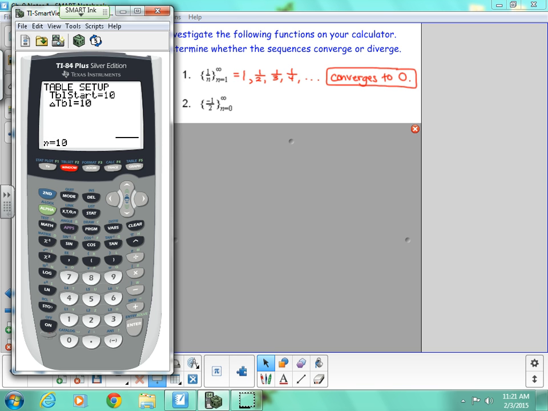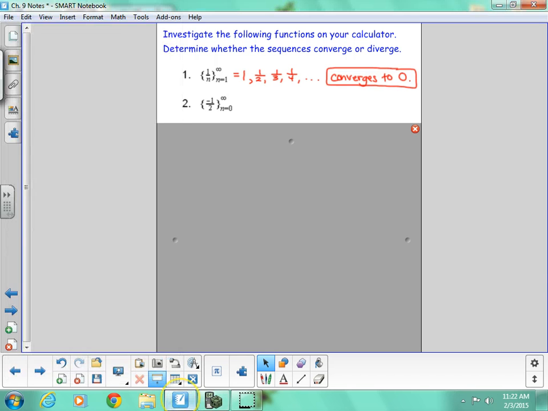Let's go table setup. Well, we could do that, right? That's not a bad thing. I could do when n equals 1, when n equals 5, when n equals 50, when n equals 500. Oh, you know what it's doing right now, right? It's actually generating the sequence. Okay, what's it doing? It converges to negative 1/2. It's not doing anything, right? Of course it has to converge. Converges to negative 1/2.